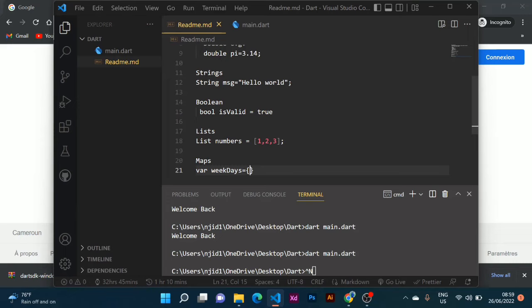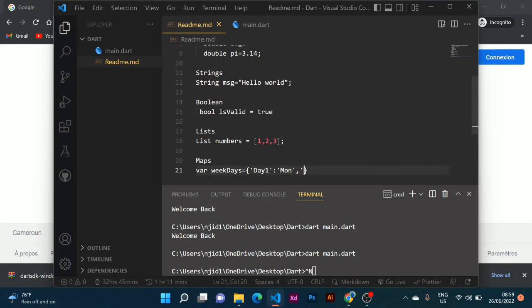So we say, for example, Day 1, colon, Monday. So this is what we mean by the key value pair. The key here is Day 1, and the value here is Monday.